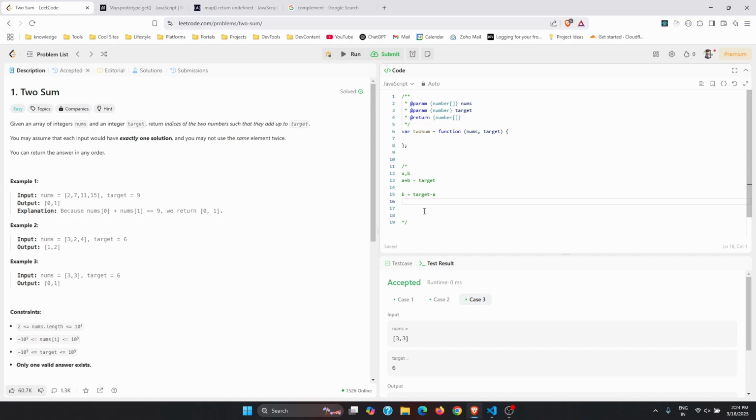The target is 9, minus a which is 2, it will be 7. So if we are considering 2 as the candidate a, then candidate b should be 7. Similarly, if we consider 7 as the candidate a, then candidate b should be 2. So a and b are complementing each other with respect to the target.